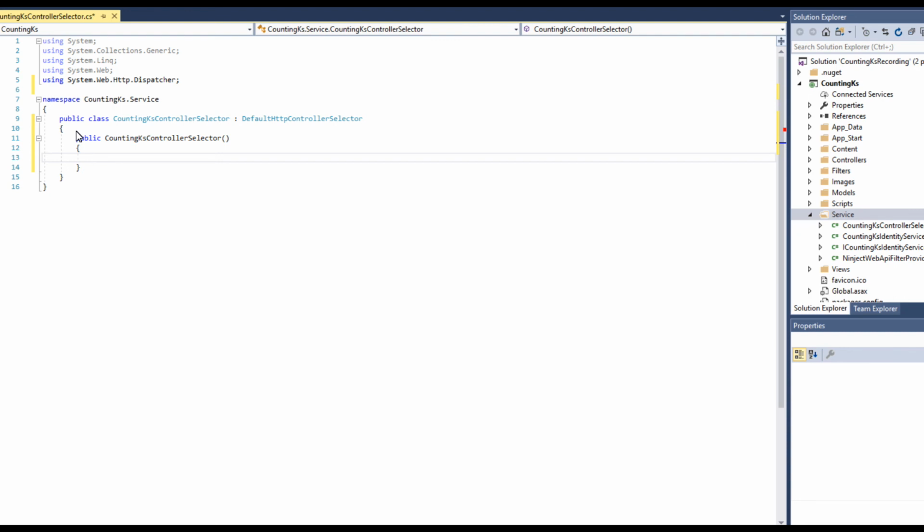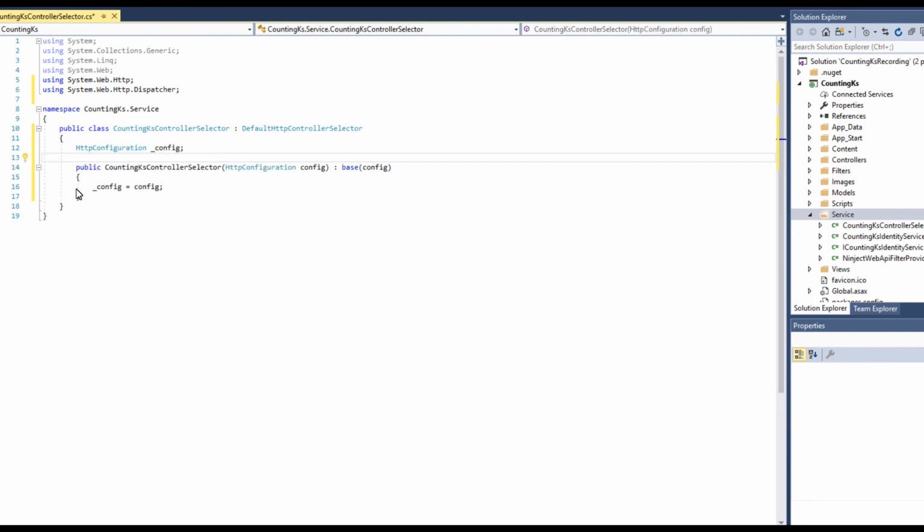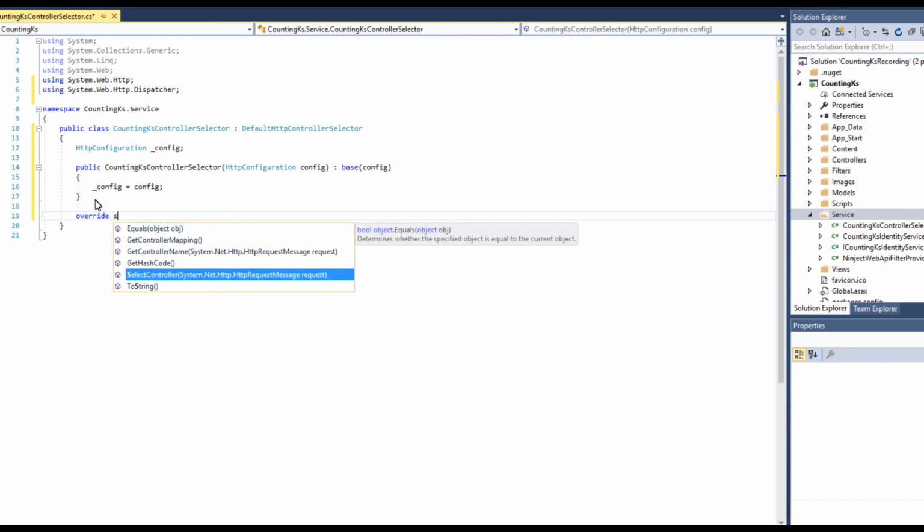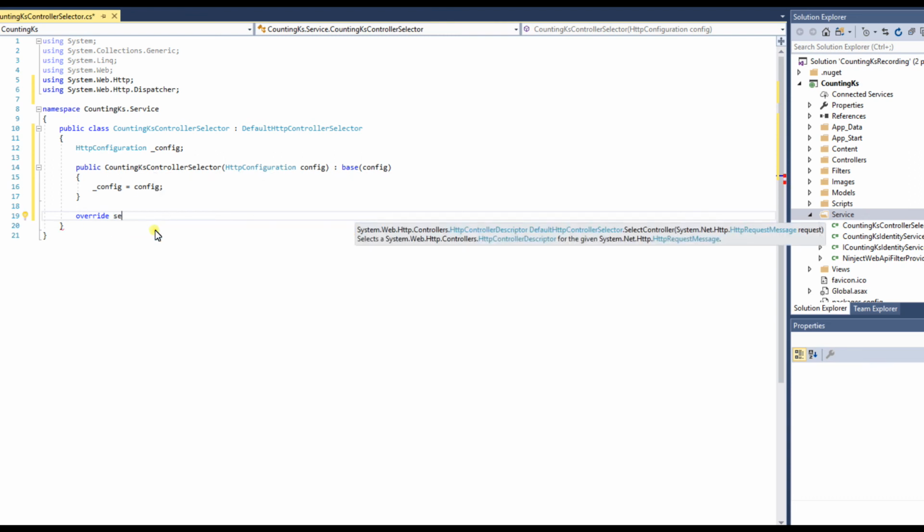In our constructor we need to pass in the config. We pass in the config and create a field for it, _config. The next thing we need to do is override SelectController. If we do the override, we'll see that SelectController is one of the overrides we can do here.